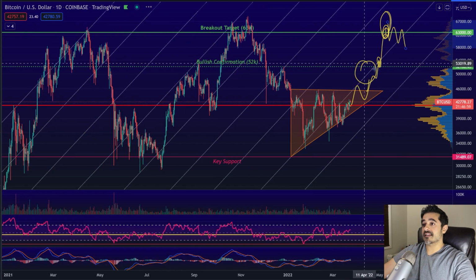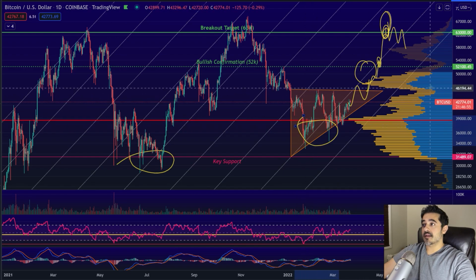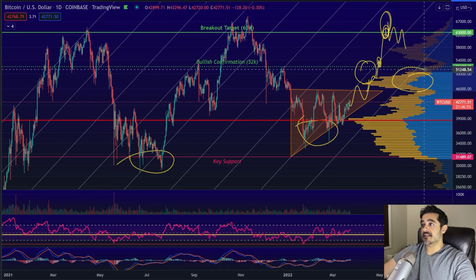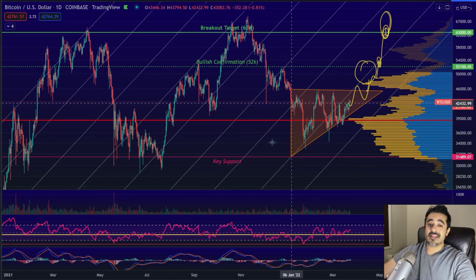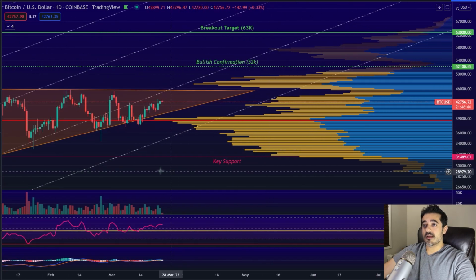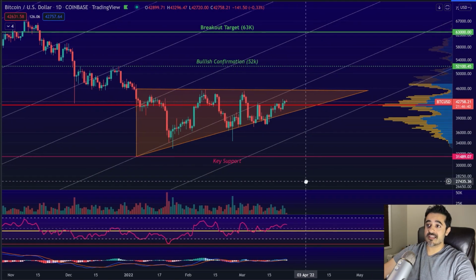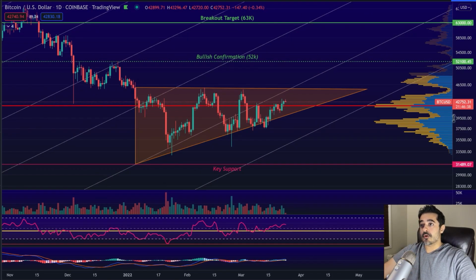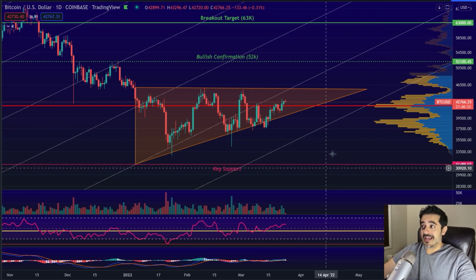And the hope is that the consolidation, like this one and this one, becomes lower, and maybe we consolidate to 50K the next time. Right? So we keep putting in lower highs and making these longer term bullish patterns. So that's kind of what I'm looking at. And that's why I haven't done too much TA on Bitcoin yet, because it's been following this pattern. And I told you guys this on Twitter, until it breaks out of this pattern, whether up or down, we don't really have a whole lot to look at on the Bitcoin chart.